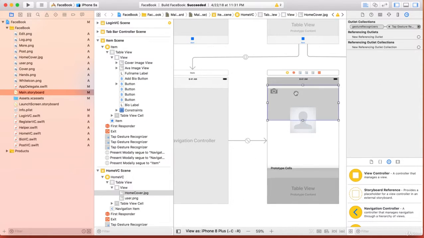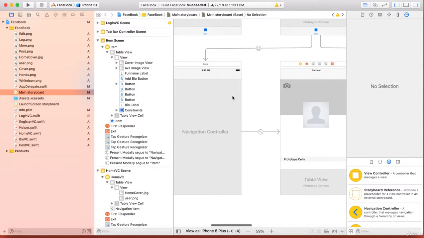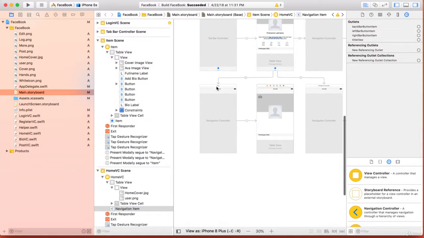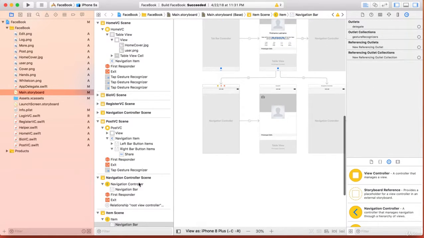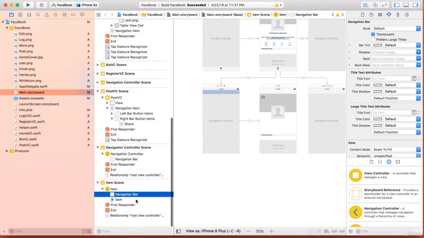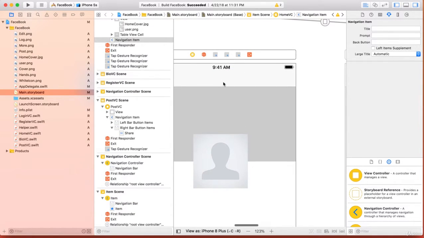Okay, so one more thing, we need to adjust now this cover and profile picture. So select your profile picture and the cover picture, just drag a little down. It will automatically align according to the navigation bar. Excellent. So one more thing which I would like to do is, whenever we are redirected here, we can write some title. We definitely can write some title. Here in title we can write edit profile.